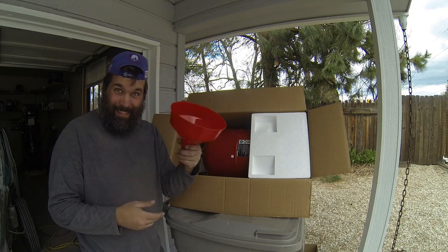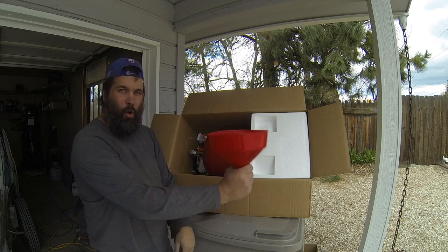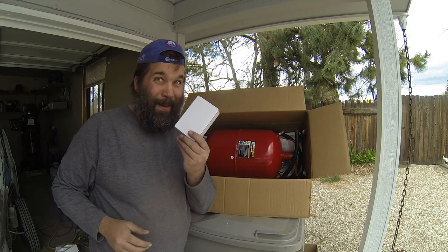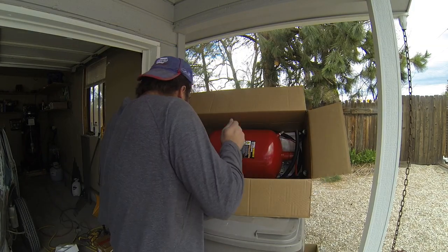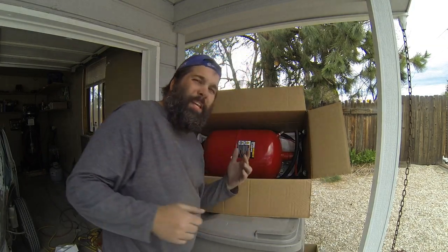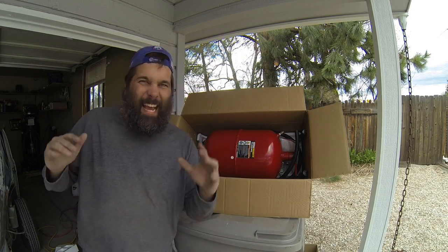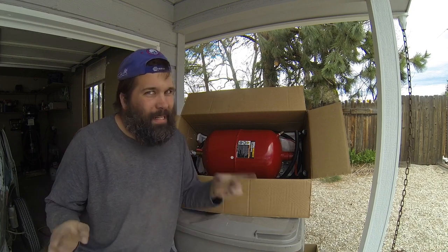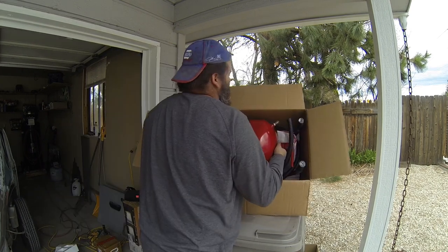I know what this is. This? It's an oil catch for your car. This would be the spirofoam. Another box? You know when you get a song stuck in your head and you just can't get it out? I got that song stuck in my head right now. It's really good, but it's not something I want to be singing.